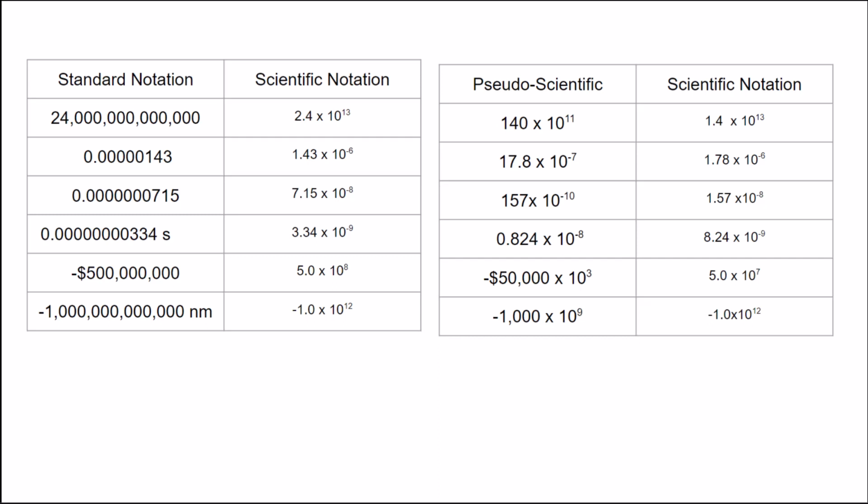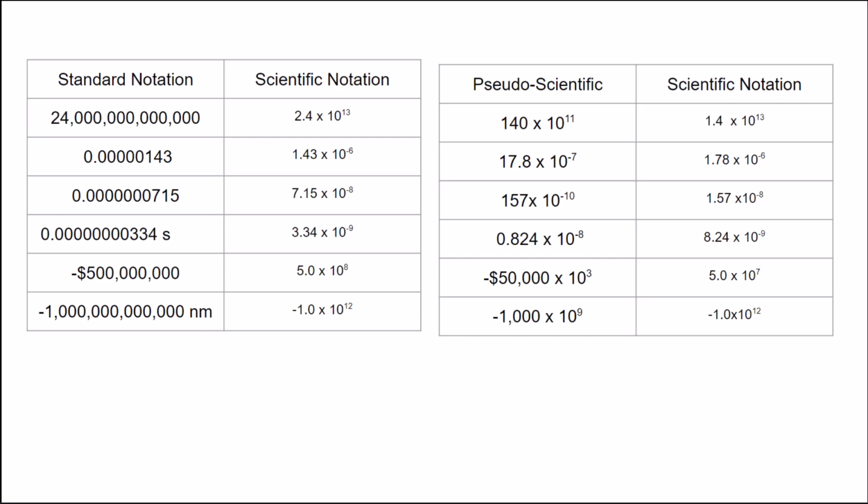Let's do a couple more of these. Here you have 157 times 10 to the negative 10th. So if you were to write this in standard notation, you would start at the decimal point and you would move it over 3 spaces so that it's to the left of the 1. Then you would move it over an additional 7 spaces. But since in scientific notation, you would start with a decimal between the 1 and the 5, you wouldn't need to go over 10 spaces. Starting with a decimal between 1 and 5, you'd only need to go over 8 spaces. So to write this in scientific notation, you would write 1.57 times 10 to the negative 8.